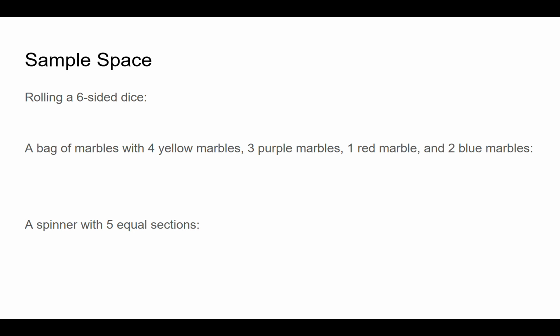So in this first example, if we were to have a six-sided dice, a standard dice, if you've ever played Yahtzee or a game like that, rolling dice, that is what we're talking about now. So if you roll a six-sided dice, what are the numbers that you could possibly see? Well, we know that we could get 1, we could get 2, 3, 4, 5, or 6. Could we get 7? No, because it's a six-sided dice.